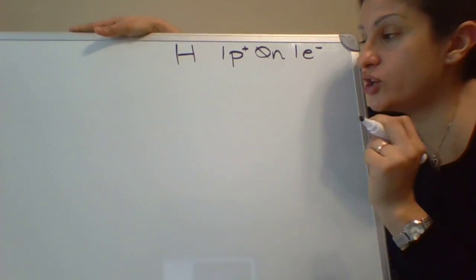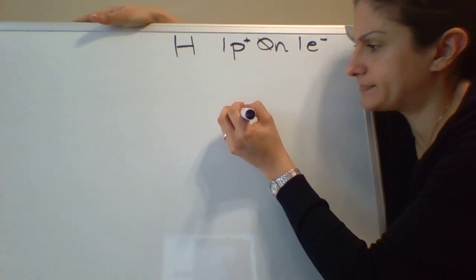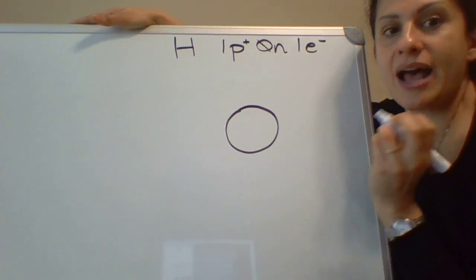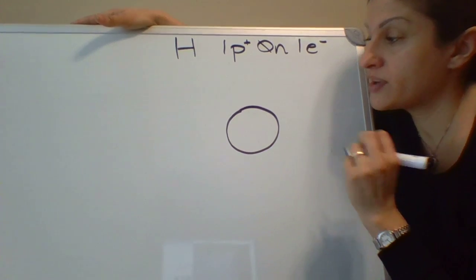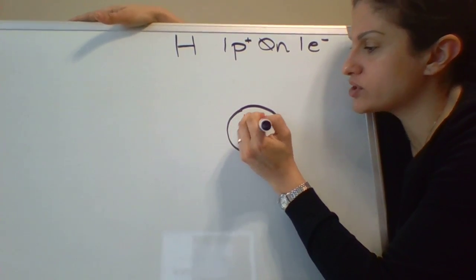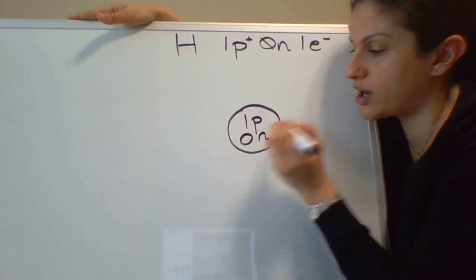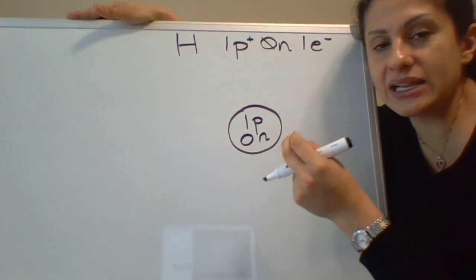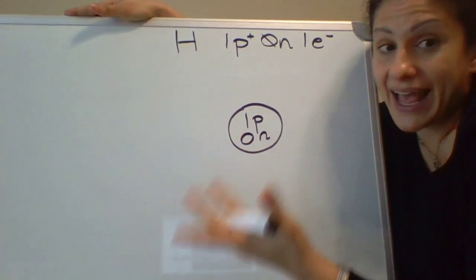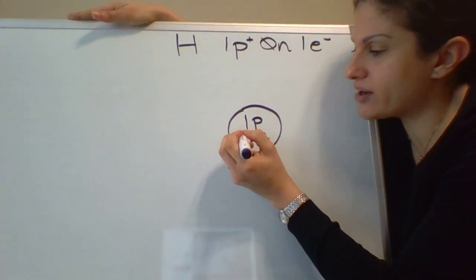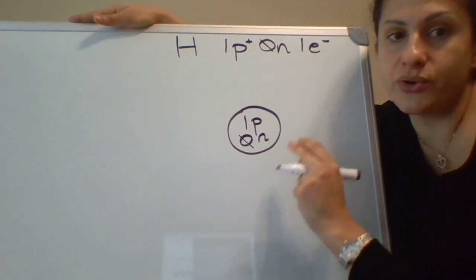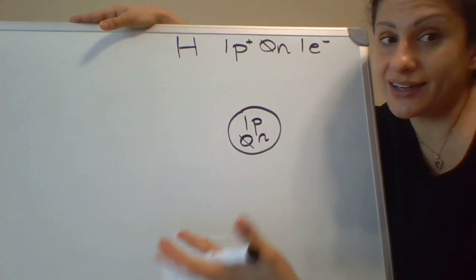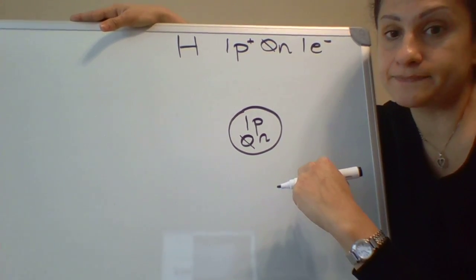Always start with the nucleus, which is the center of the atom. So here's our nucleus for hydrogen. In the nucleus, we depict how many neutrons and protons are in the atom. For hydrogen, we have 1 proton and 0 neutrons. I always like to write 0 neutrons just so that I can be clear that I've already considered it and I didn't just forget to write how many neutrons there were. So as a matter of habit, I'd like it if you guys would tell me that there's 0 neutrons so I know that you've actually thought about it, you've done the calculation, and you just haven't forgotten to tell me how many neutrons are in the nucleus.